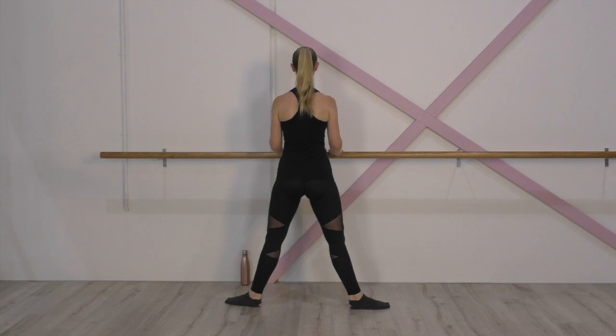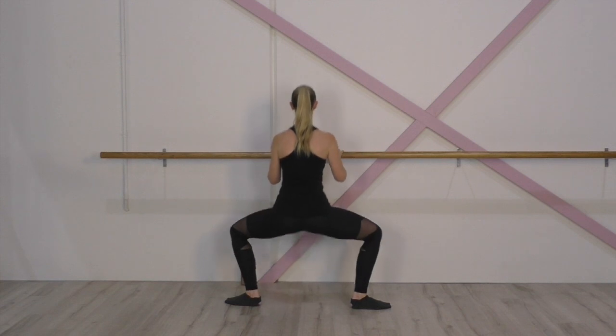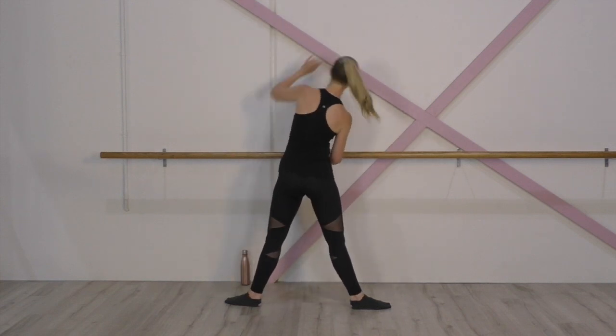So let's come into the bar, feet in second position turned out, tummy in, squeeze those glutes, open across your shoulders. Feel length through your spine. Pull the kneecaps up. We'll start with lateral flexion pliés. Let's go. We bend, stretch, reach over and back.